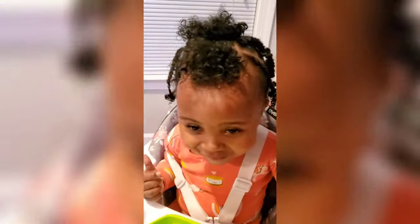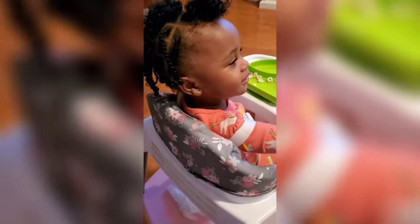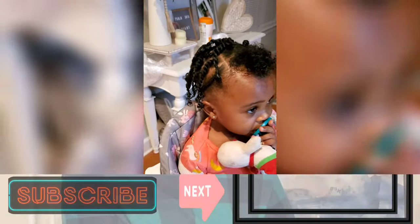And then this is just a few clips of her hairstyle that I combed. You know that I like to comb her hair at a specific time, usually on Saturday mornings, but because it was wash day, I had to comb her hair at night after I washed it. This is the first time she's ever had her hair out, so that's why she's acting so brand new. Usually it's in cornrows. So yeah, she was feeling herself.